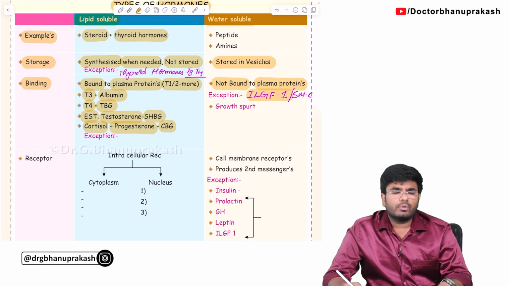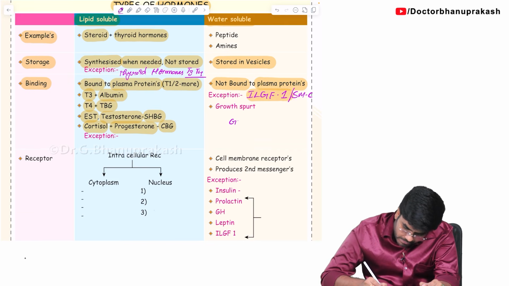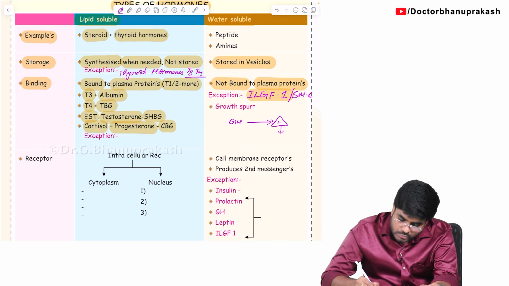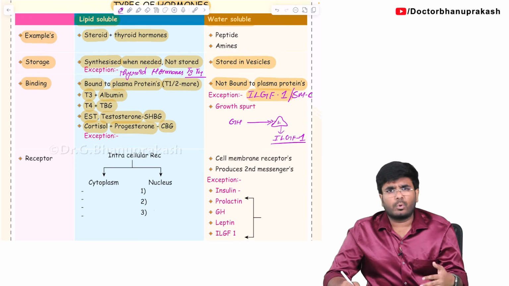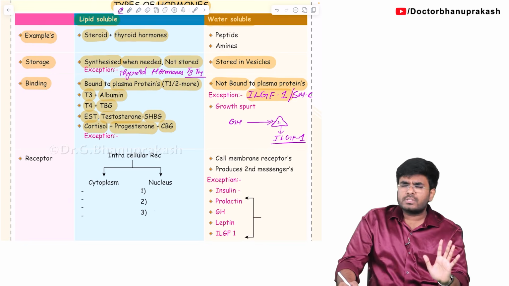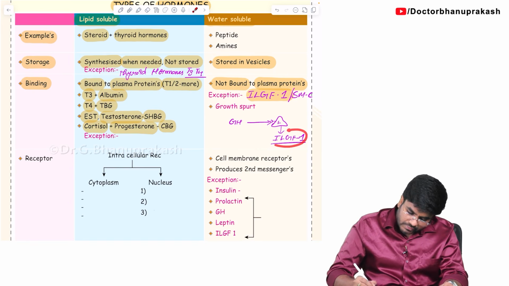From where will insulin-like growth factor 1 come? Let me tell you. It's the growth hormone. Whenever the growth hormone goes and acts on the liver, when it stimulates the receptor on the liver, it's the liver which is going to produce the insulin-like growth factor 1. It acts like insulin. Okay, it's trying to decrease the blood sugar levels and it helps in protein synthesis and epiphyseal growth.